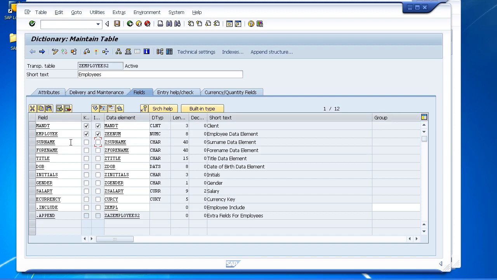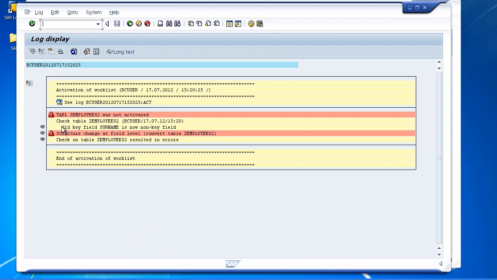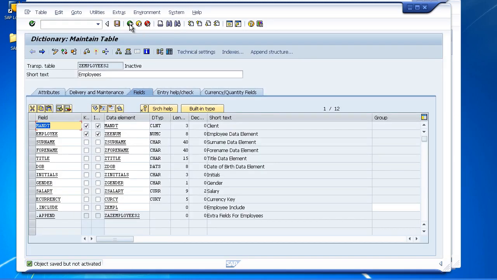Now the system doesn't know what records are in the table right now. So when we try to activate it, we should get some error messages warning us that, hey, you're removing a field that was part of the key, and you could have some undesired effects happening to the data. So we'll activate, and true enough, we got an error message indicating that the old key had surname in it, but now it doesn't. And this is not just a warning. It's an error. It's telling us, no, I'm not going to activate the table for you because you may lose some data. So how do we get around this?